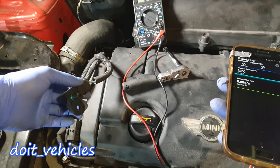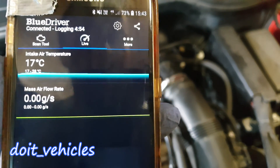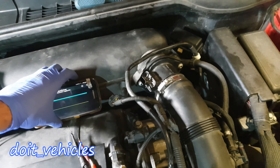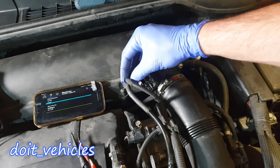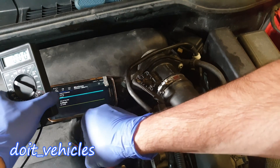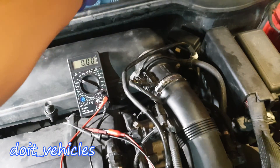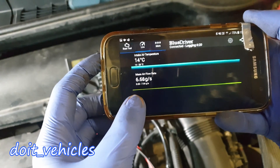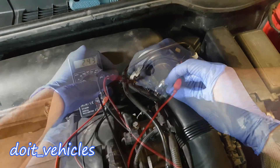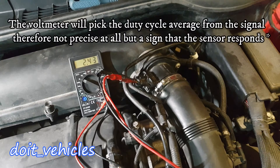Unfortunately on this scan tool I cannot see the barometric pressure. Now in order to read the mass airflow rate, you're gonna need a scan tool or whatever scan tool you have, or an oscilloscope which will allow you to access the frequency sent through the signal wire — you cannot do this with a voltmeter. So for that you gotta start the car. You can see we've got the signal, it's around 6.9 grams per second. With the voltmeter we've got around 2.4, and if I increase the RPM this is going to go a little bit up and down, not more.